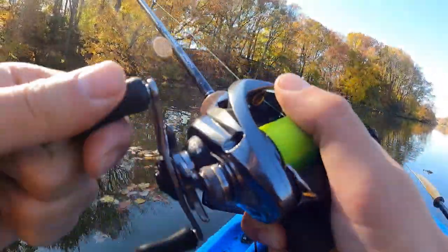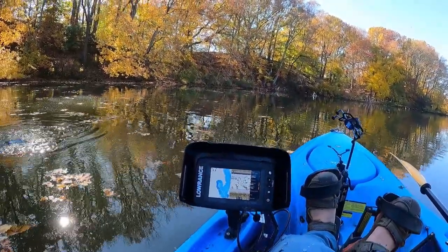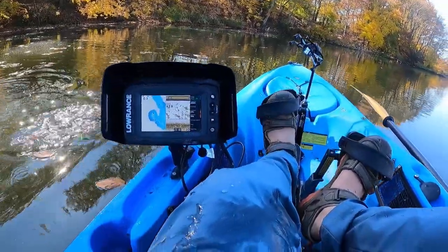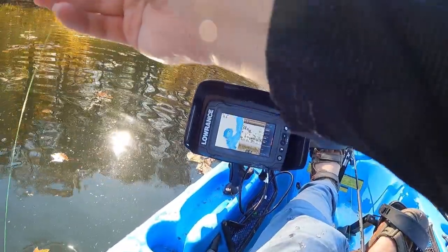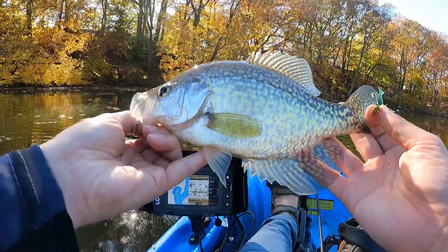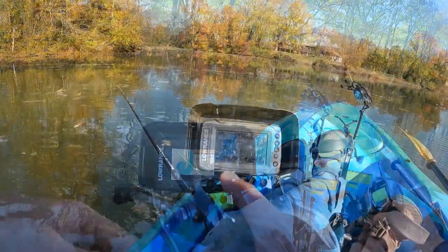Got out of fish, guys. I was having difficulties with my GoPro. This GoPro Hero 9 keeps stopping and going on loop mode, but man, this is it. Got a slab crappie. Oh man, I foul hooked them. But look, outside here, it's deeper water, a lot of fish all in front of me, but I'm still casting shallow. Look, that's like a mega school out in the open.